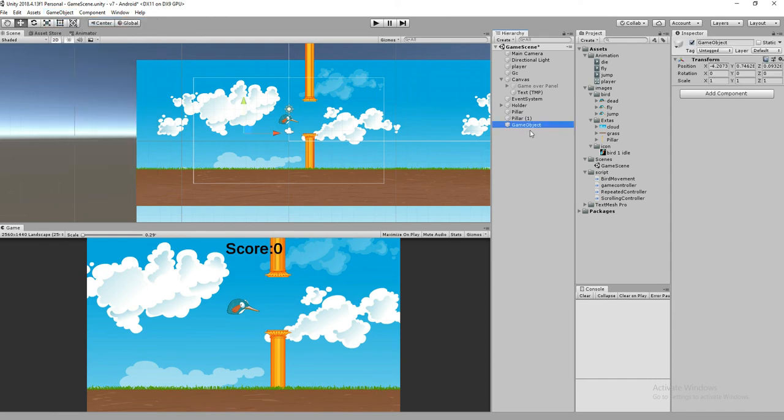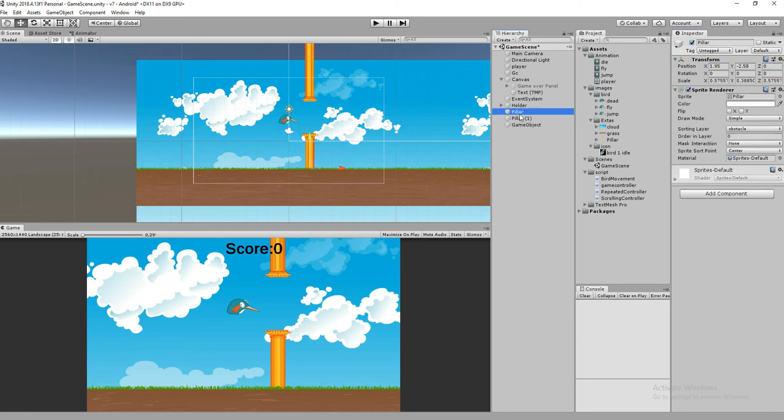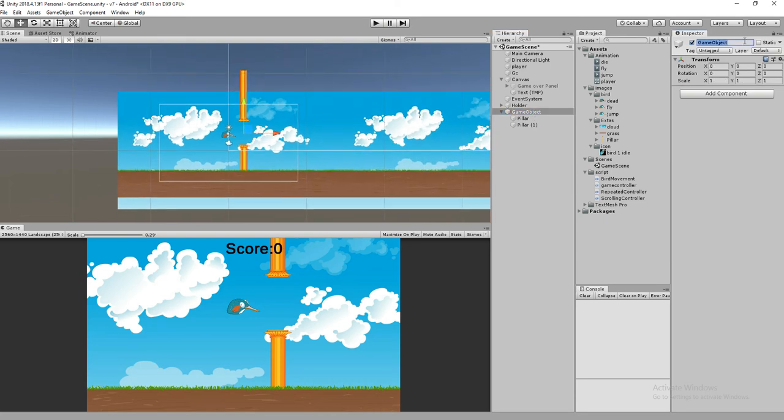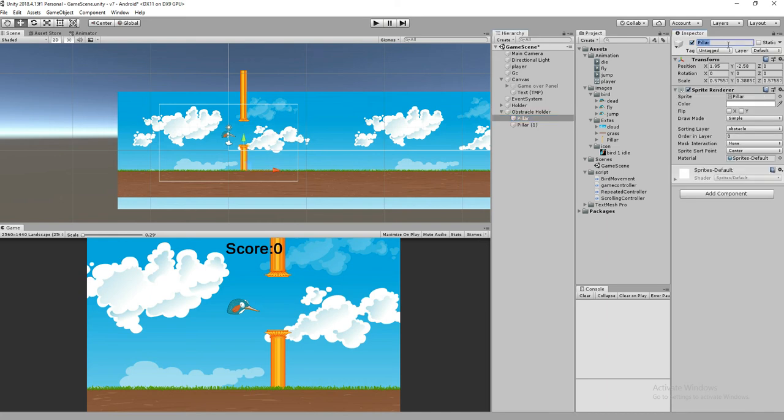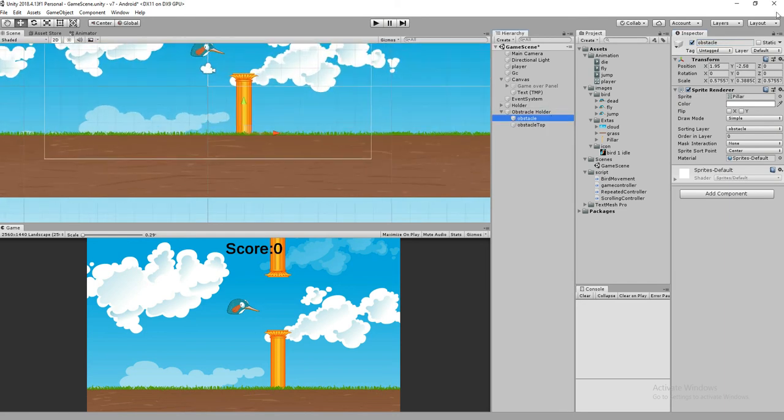So create an empty game object, make it 0 0 0 and drag and drop that obstacle, let's name it as obstacle holder, and then this is obstacle top and obstacle bottom.